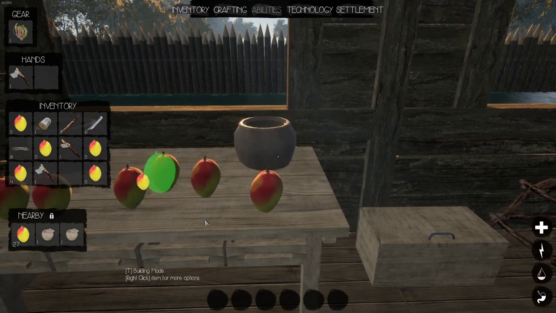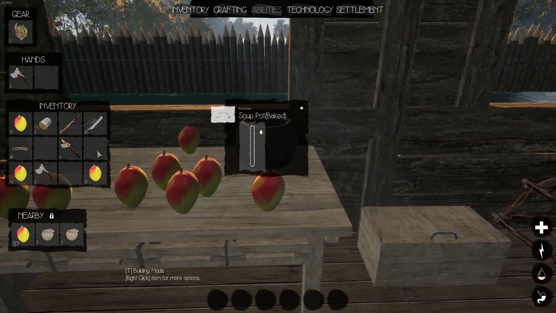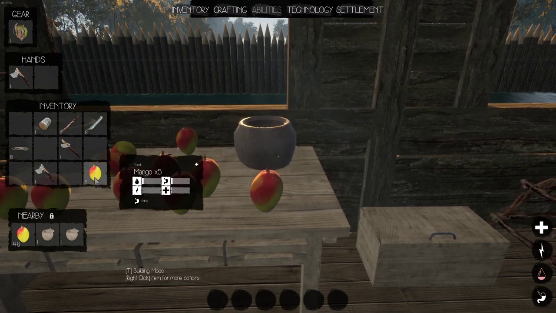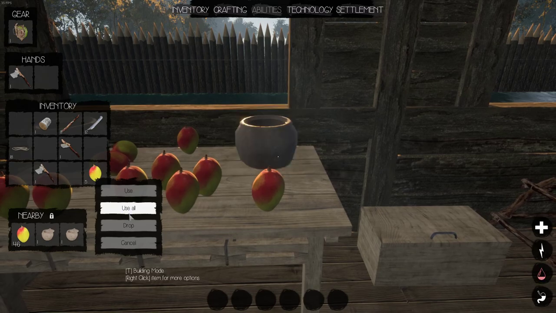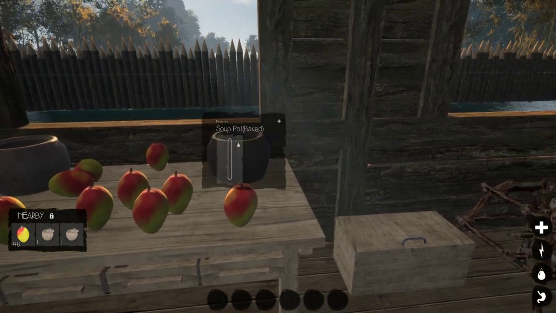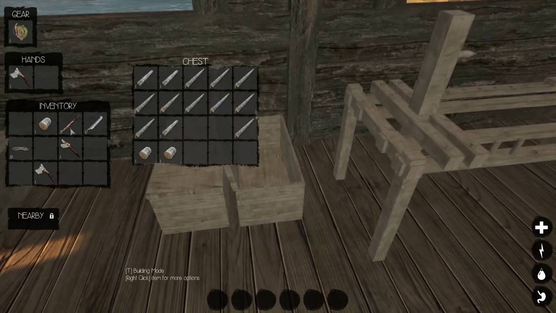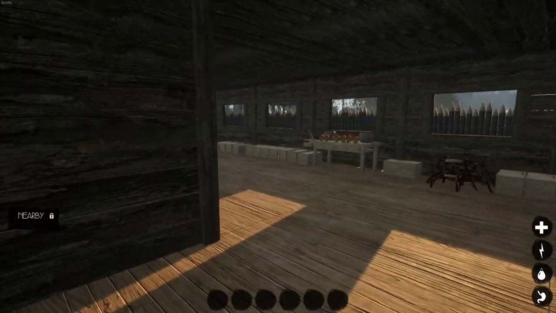Okay, right. Plunk the fruit on the table. We're not needing the fruit for a minute. Just because we can, I'm going to use all that one. That will fill my water back up. I've got a log to go over here. That one back in there.